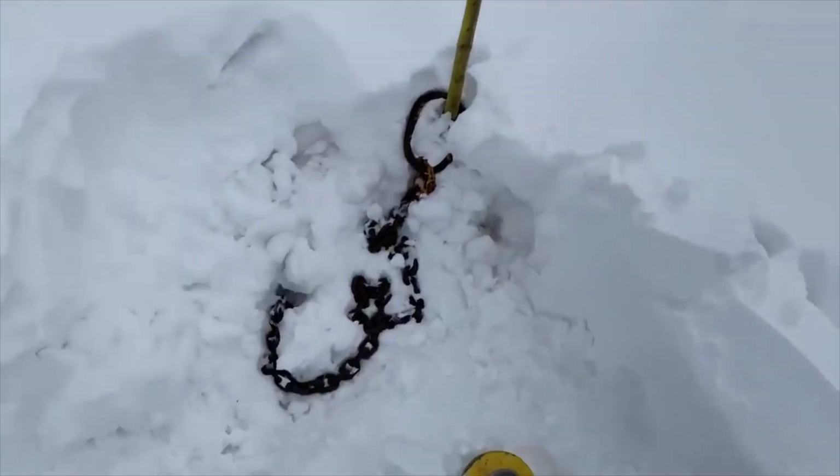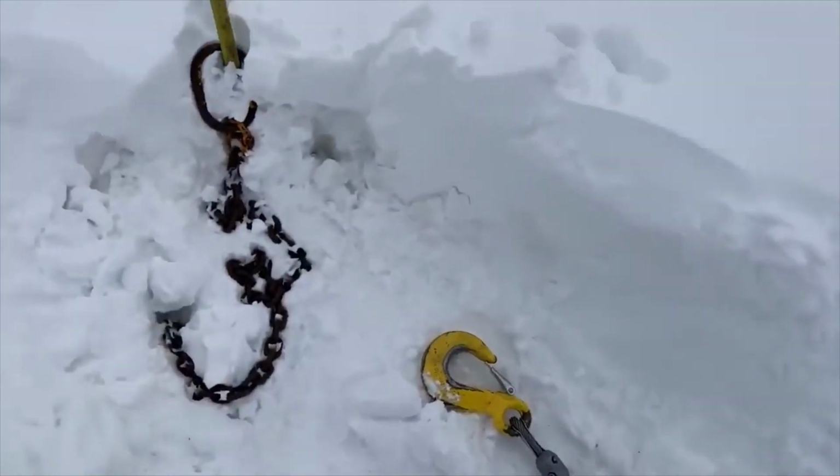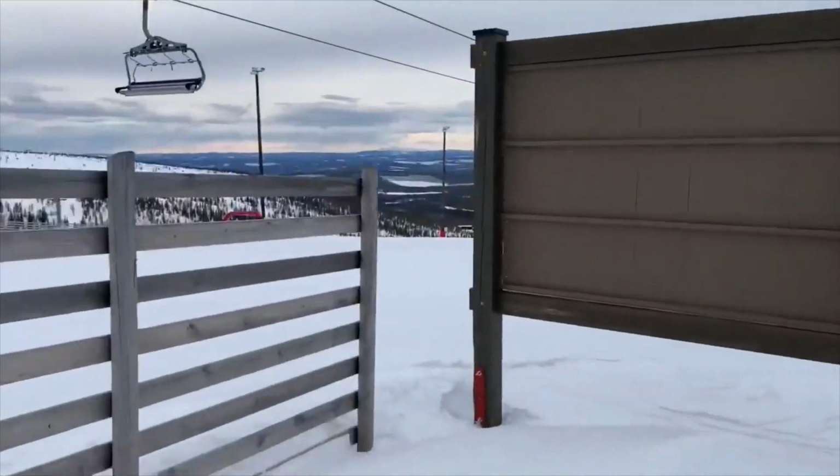Not all of our anchors are on the ground, most of them aren't. So it's a bit easier to pull that up the ladder behind you and hook it onto a step than having to drag that, pull on it, and maybe have a remote or something. That would be a pain, wouldn't it?